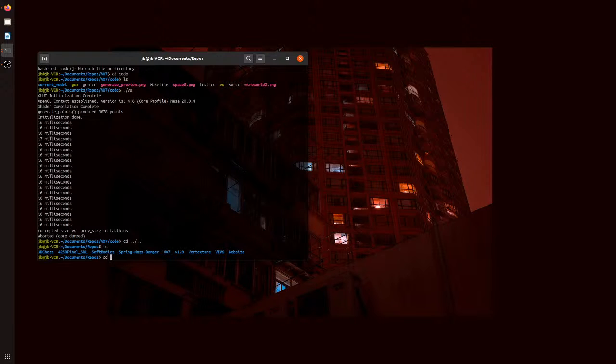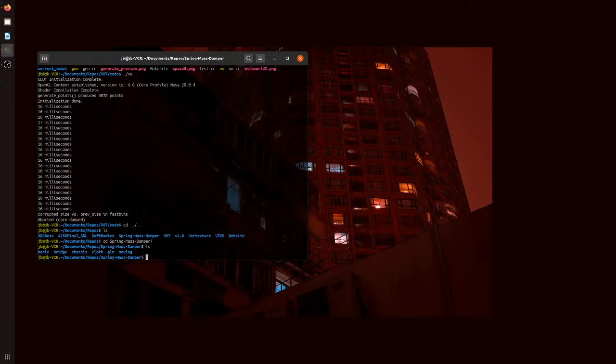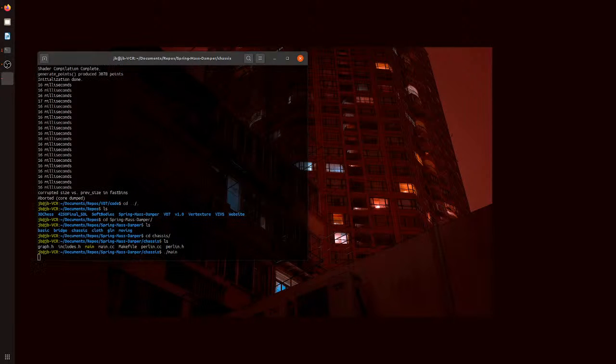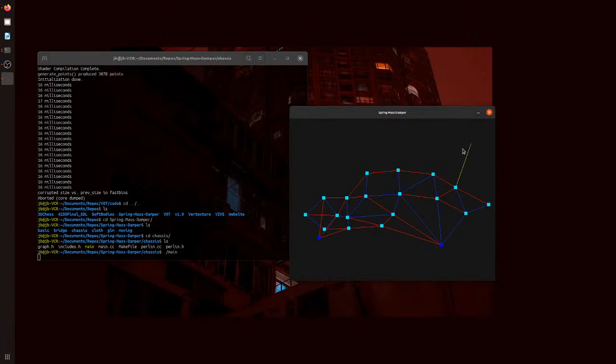The spring mass damper, that's the 2D implementation. That's this thing. You can see how this is nearly the same as the 3D model that I put together.